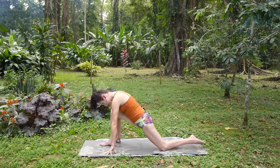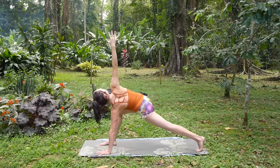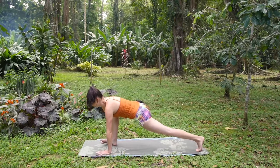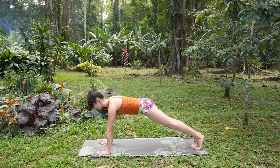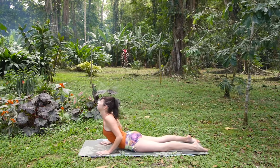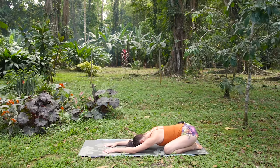Into your easy twist, bend the front knee. Right arm up. Plank pose. Lower to cobra, exhale. Breathe here. Child's pose. Five breaths. Connect.